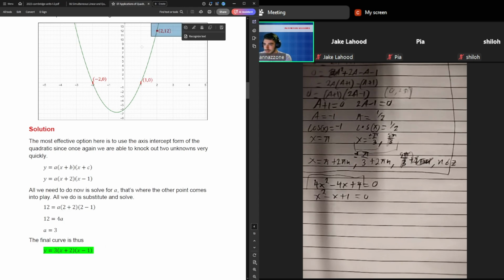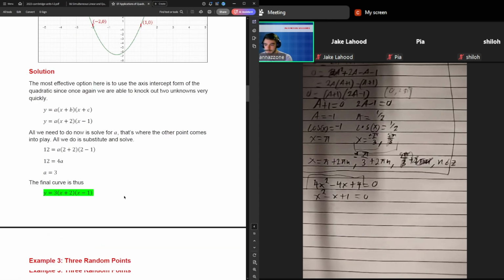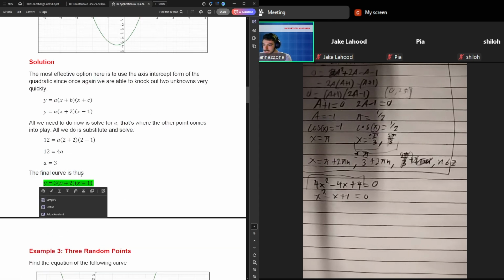Again, we're solving for A. Lo and behold, we have another known point to work with, and so we plug that into where we left off. In this case, we get A equals 3. It's fine for you to leave the equations like this, unless otherwise specified. You can leave it in there factorized, completed square, or otherwise.